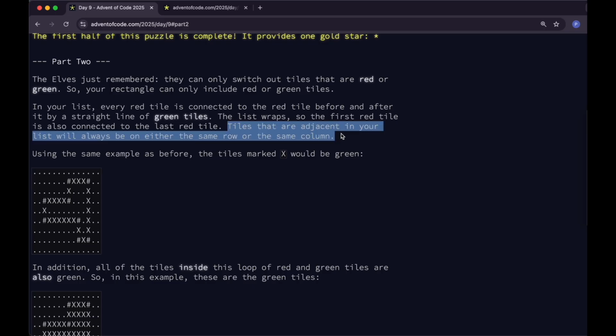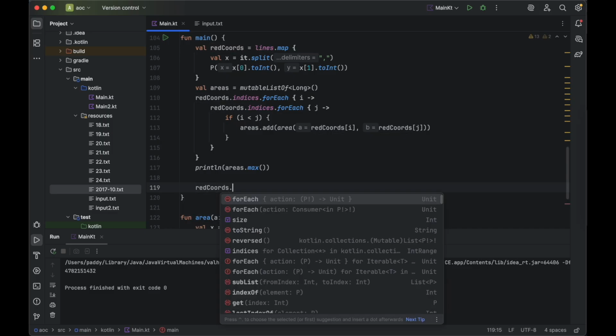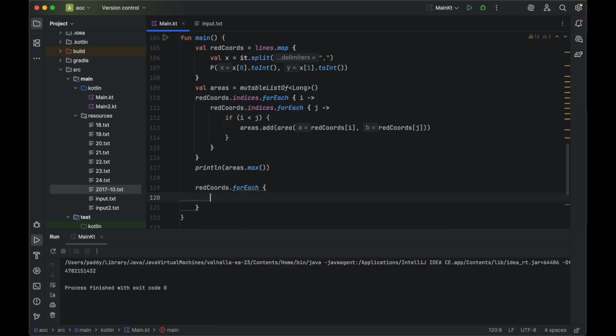Tiles adjacent will always be in the same row or same column. That's the info I can use. That makes things a bit easier, I think. So I can just go through for each tile. Well, let's go actually.